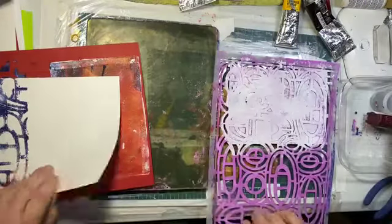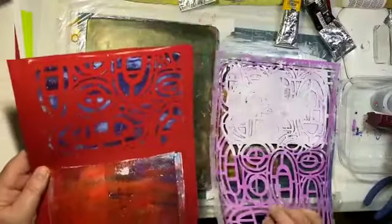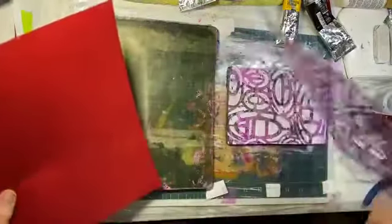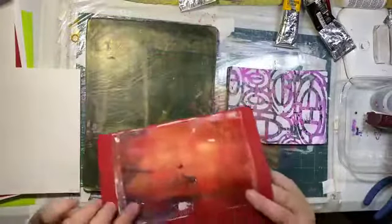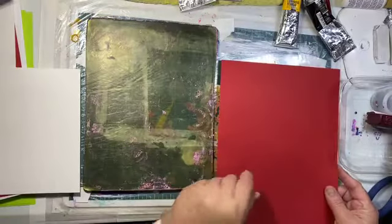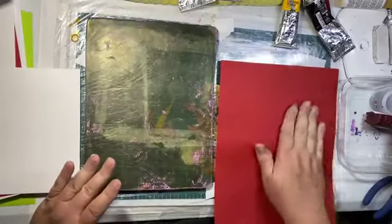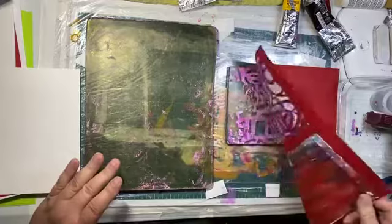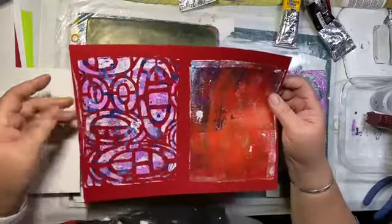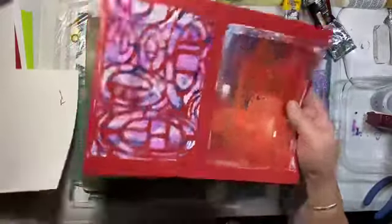Okay, let's see how this comes out. I'm going to do this on this one. Okay, good. So here we go. This is not even going to be in the same place. They're not going to overlap. They're going to be in different places. It's okay. Like I said, love it or hate it. Let's see what we get. Oh, it's kind of fun. Even though they don't match up, it's cool, right? I can definitely live with this. I like it. Okay, success, success, happy, happy.